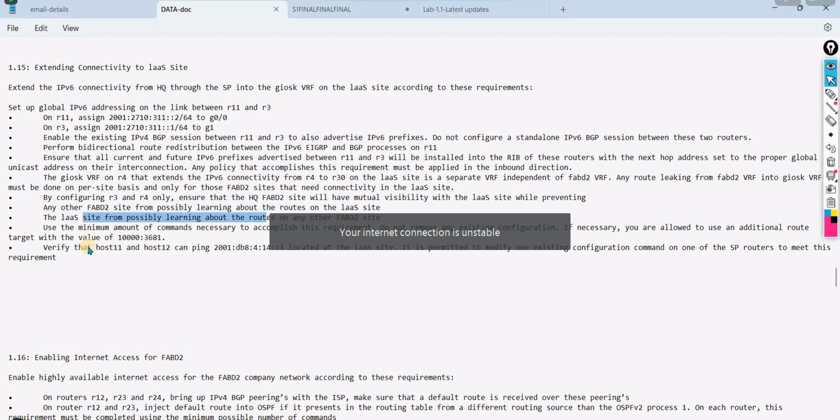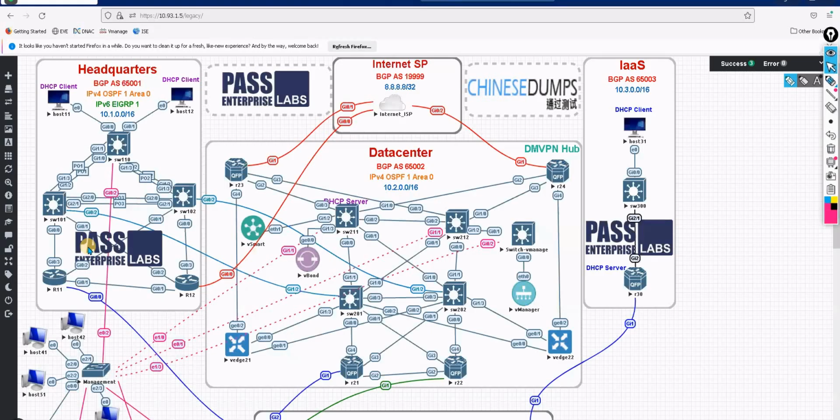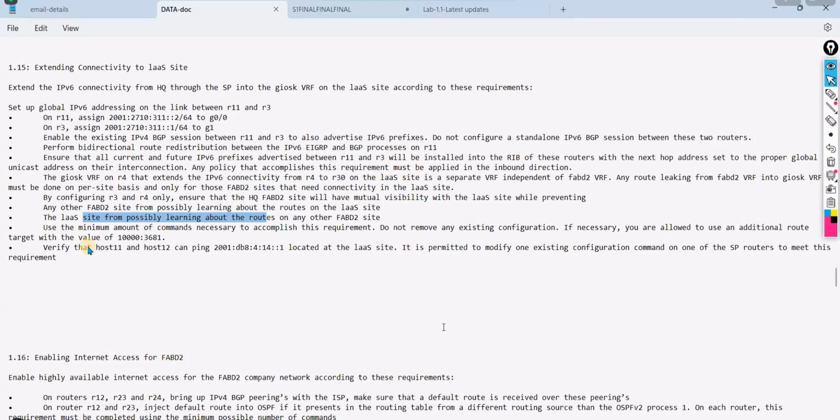So what they want? Only HQ can reach the IaaS site. No others, neither DC, nor branch 1, branch 2, branch 3, branch 4. They should not have routes of IaaS. And IaaS should only have the IPv6 network of HQ. Use the minimum amount of commands necessary to accomplish this requirement.